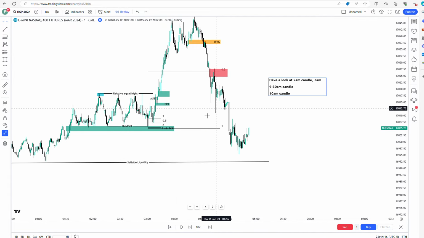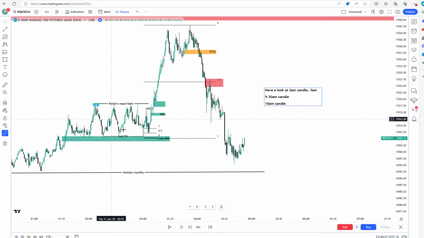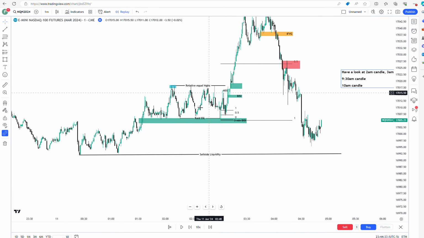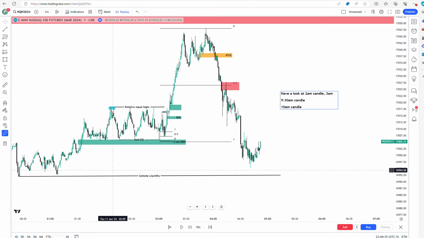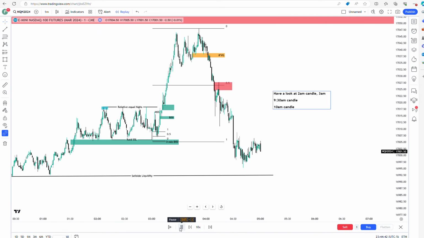With this, the good thing about it is that there's a clear target, because remember we talked about this low here and this low here were relative equal lows. So even though we left those, we're going to come back and take those out later on. And technically, this is a sell model, market maker buy model, market maker sell model, because you've got accumulation and accumulation pockets. We come up, we come down, and we take out the original accumulation. So let's just play this out a little bit more so we can see what happens here.